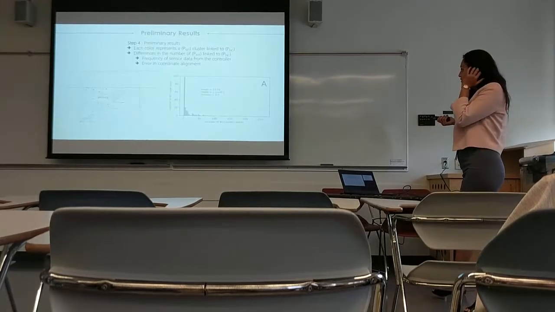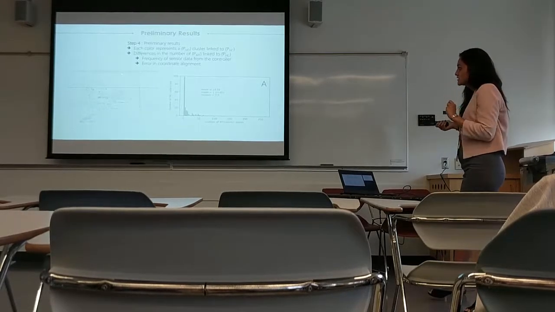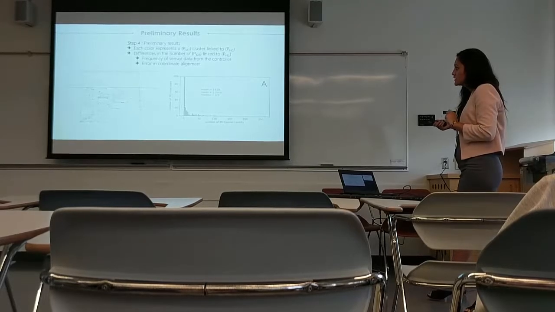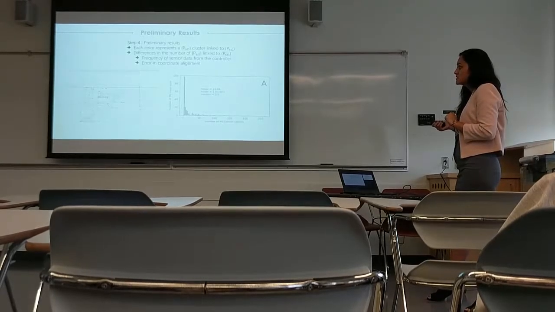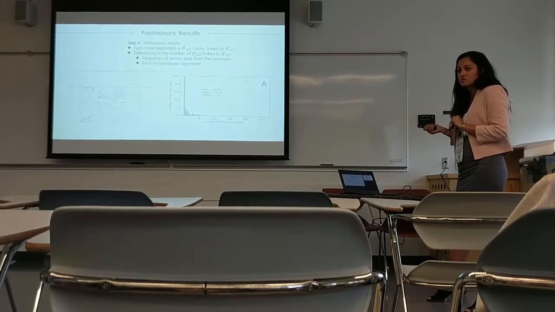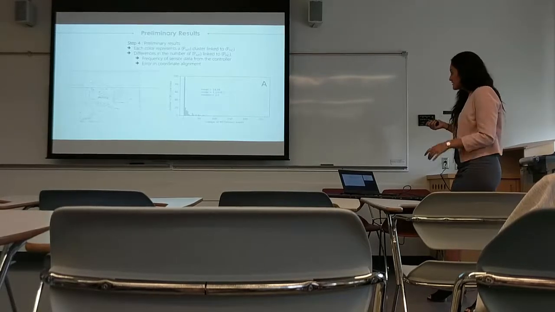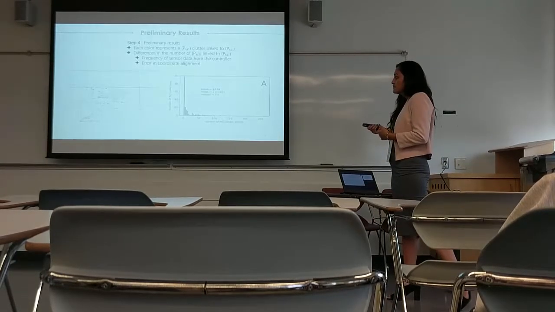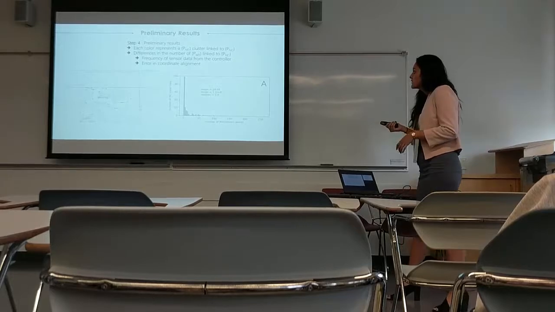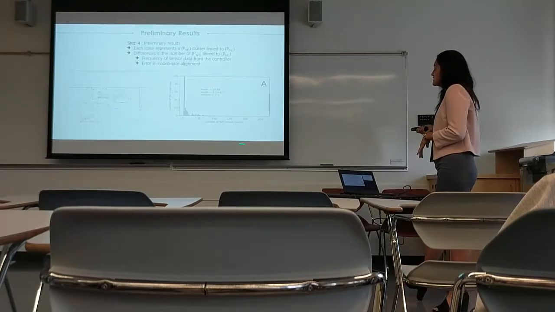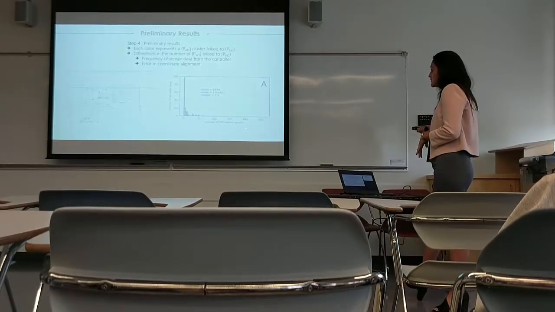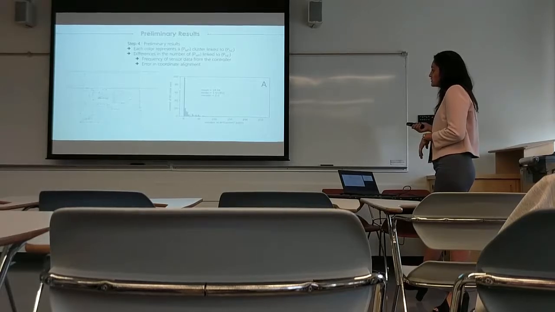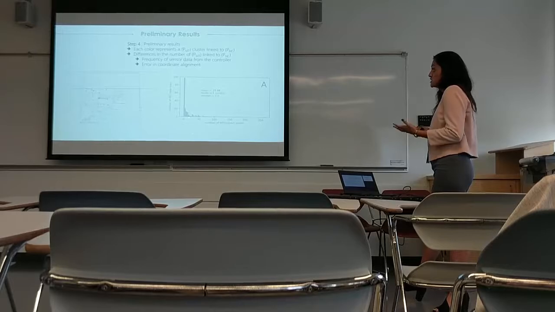And the preliminary result that we have is here. You can see each point represents an MTConnect point, and the red line is the expected path of the tool. Each color is linked to an MTConnect point. And here we can see the number of MTConnect points linked to the number of NC code lines. So we can see that there is a huge peak near 0, which is good.